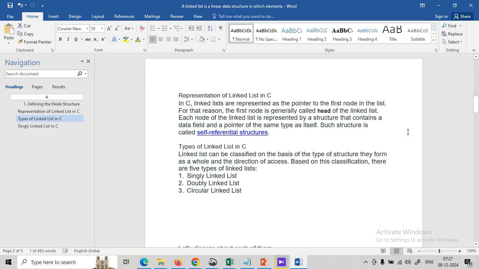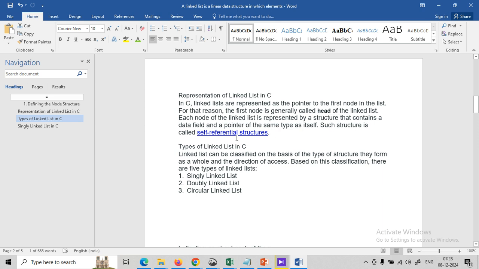Next we are going to discuss the representation of a linked list in C. In C, the linked list is represented as a pointer to the first node in the list. For that reason, the first node is generally called the head of the linked list. Each node of the linked list is represented by a structure containing a data field and a pointer of the same type as itself.